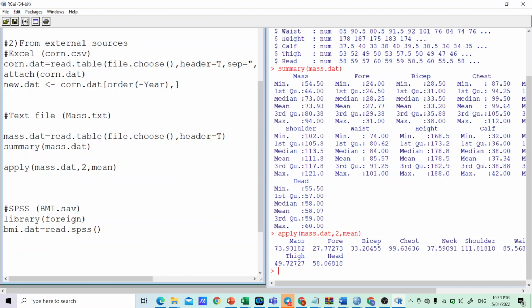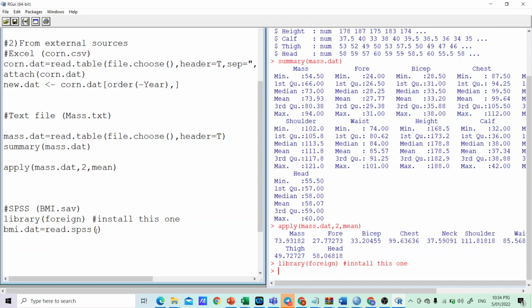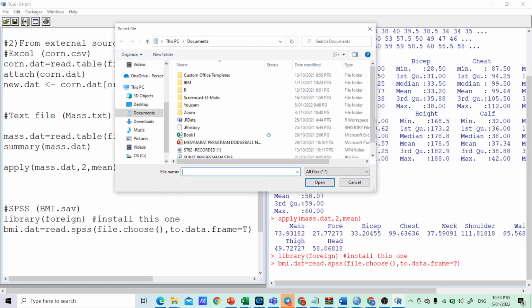You have to install this one in order to import the SPSS data. Library foreign and read.spss, file.choose, to.data.frame equal to T for true. Run.